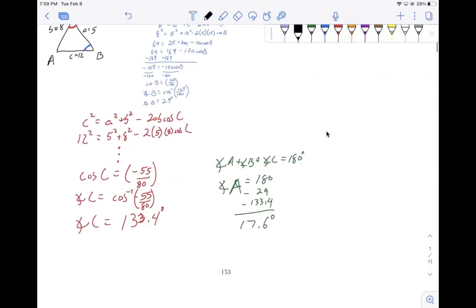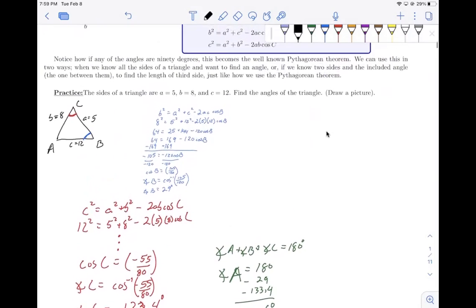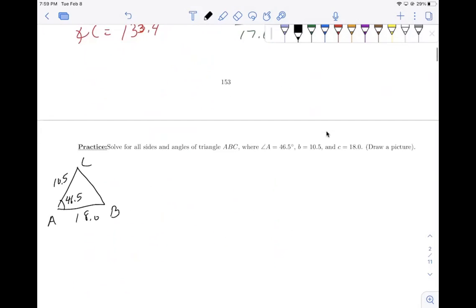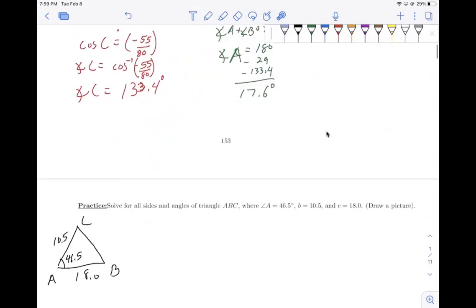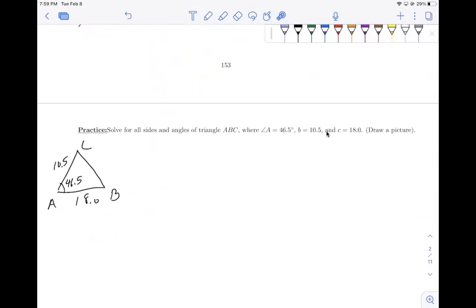With the last problem, it was very clear we could just pick any angle and start there. With this one, though, we have to be careful. Like we were saying before, there are 4 things that we can plug into any of this equation, and I need to know 3 of them. So if I was trying to solve for an angle, let's say angle C here, I would need to know side C, side B, and side A, which I don't have yet. So my first step whenever I'm given a side angle side setup is to solve for the third side first.